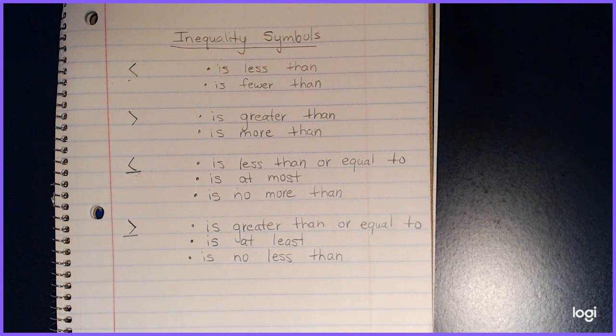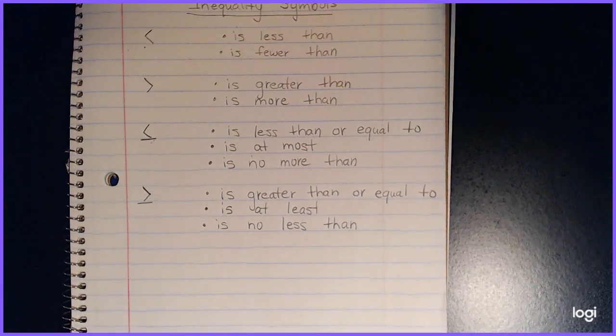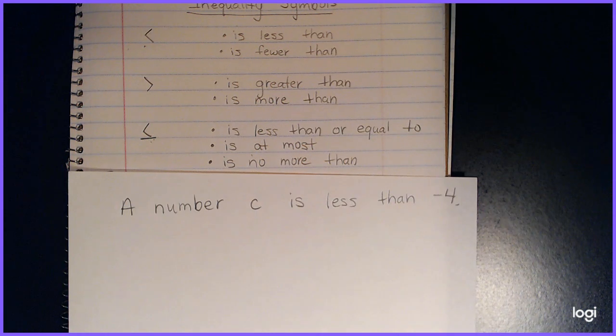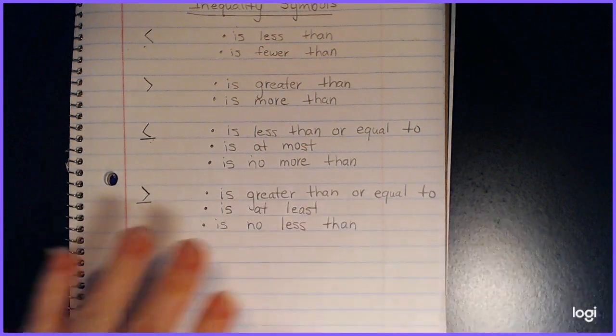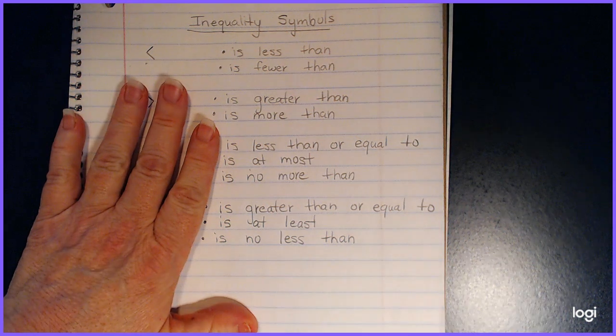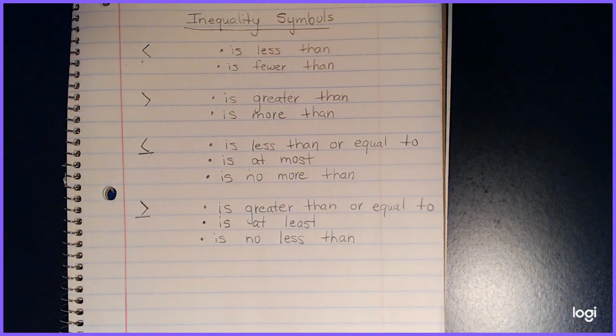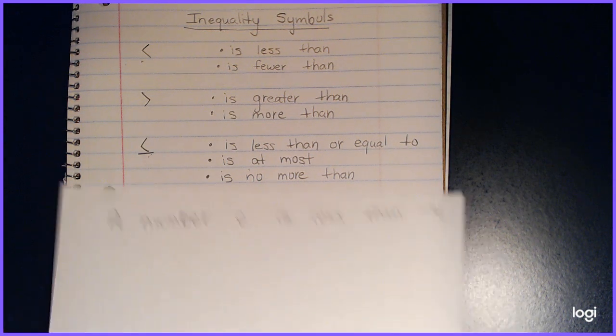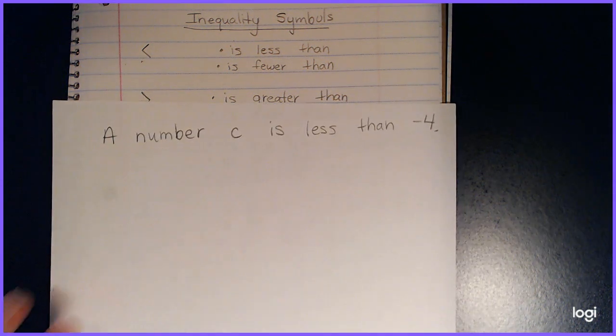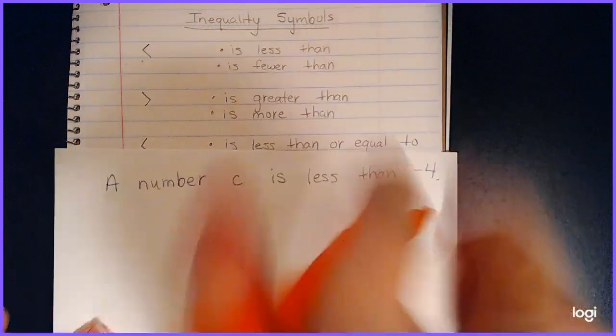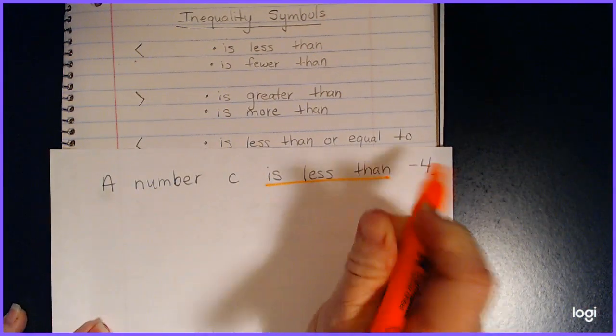All right, so make sure that you have these phrases handy for us to look at when we're ready to start solving some of these problems. All right, so I wrote this problem on a separate sheet of paper just so we can look at this screen again. You can go ahead and turn to a new page so that you can continue writing down our samples. So the first sample we're going to do is, it says a number C is less than -4. Now, if I look here on the notes that we just took, there it is, less than. So there's the phrase right there, is less than.